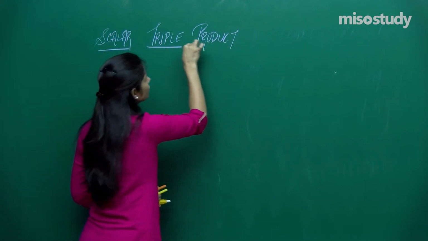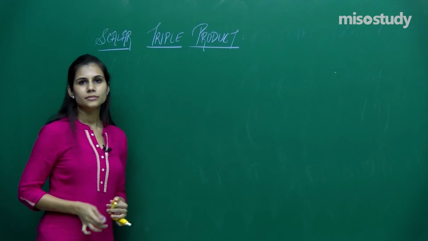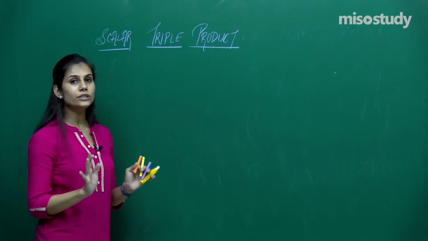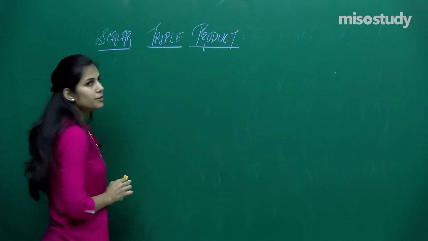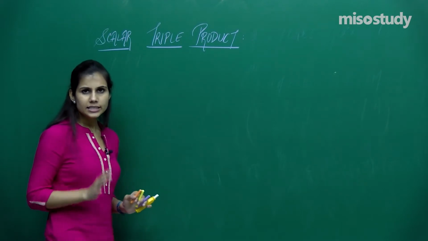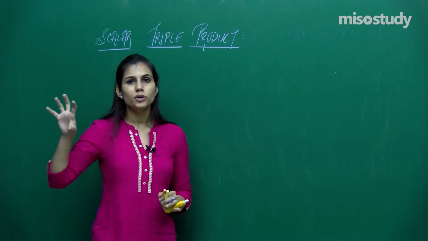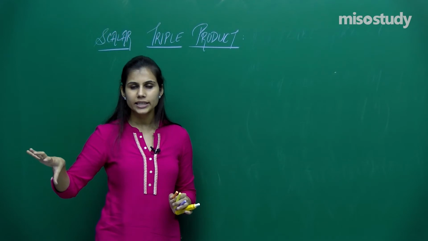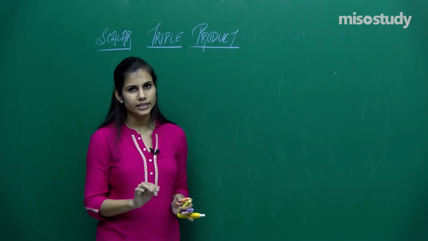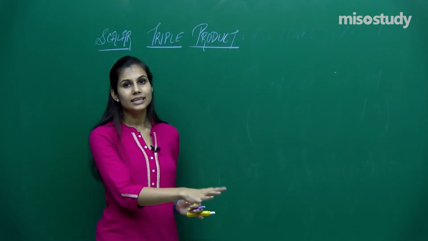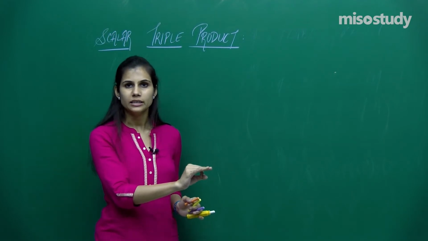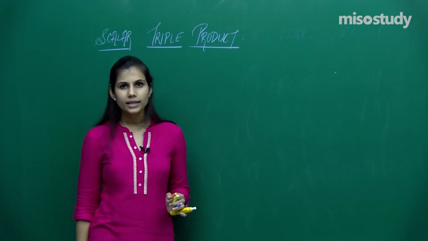What is scalar triple product? See, it is dot product, but not only dot product. It is scalar product, but not only scalar product. Till now we are through with understanding dot product of two vectors, that it is a scalar quantity. Then we moved on to cross product of two vectors, which was a vector quantity. And now we are moving on to understanding scalar product of three vectors, which again would be a scalar quantity. Why and how? Let's see.